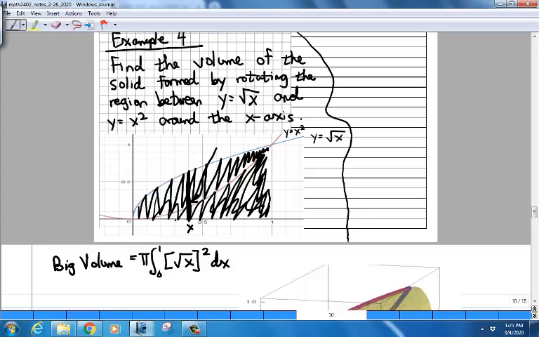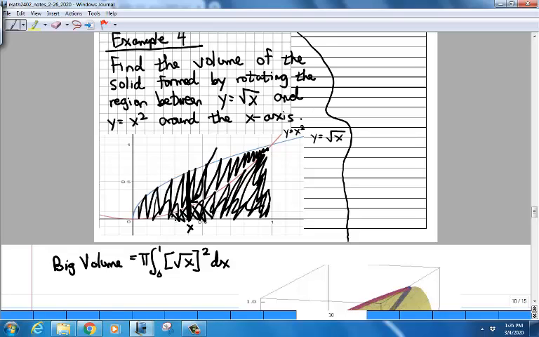That's too much, though, right? Because I took this whole region and I rotated around the x-axis. So you get this big solid object. Too big. Now, there's another volume that we can compute, right? Because we have two curves in the picture. So what's the second volume I can compute here? The volume that you would get by taking this area and rotating it around the x-axis. I'm talking about the area beneath the red curve.